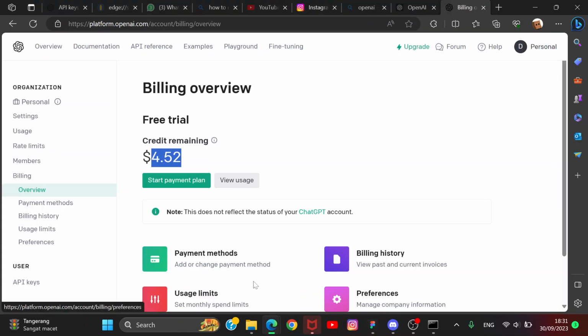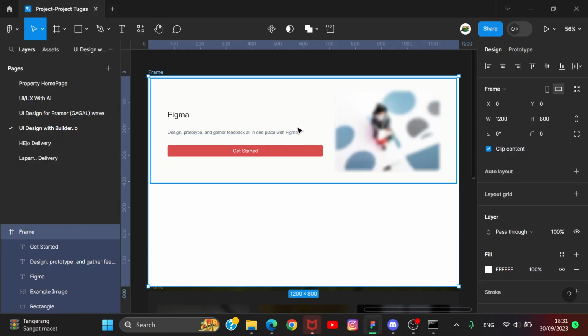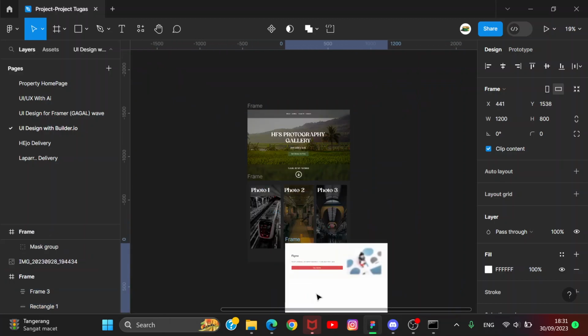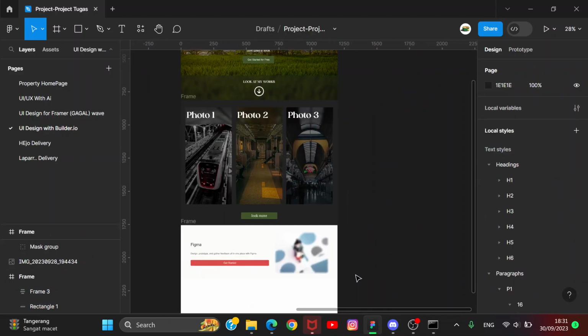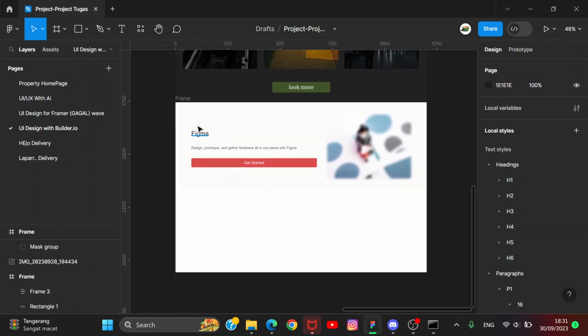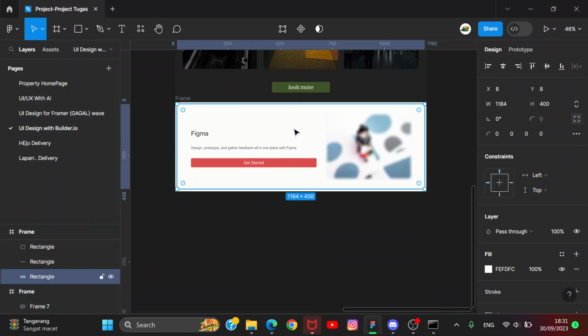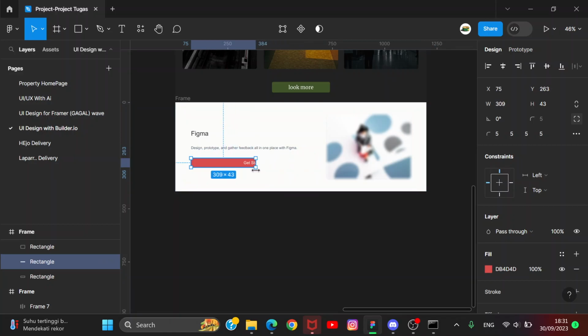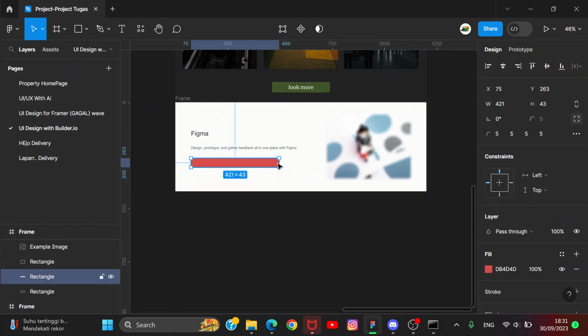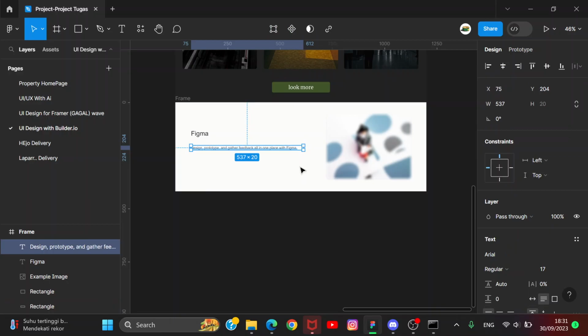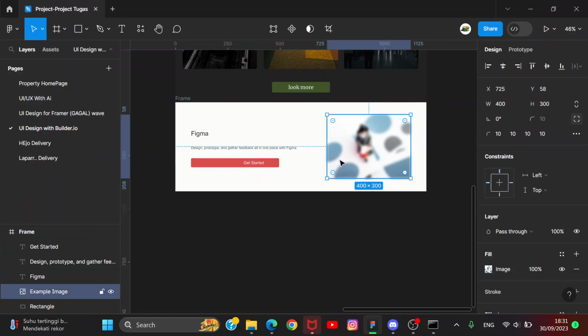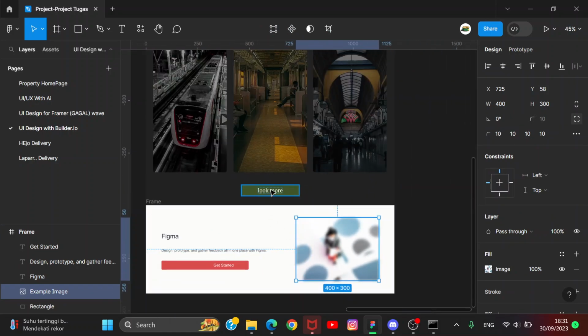Okay, so as you can see, when we import it, it's already imported. I will put it on the bottom, then resize it, and I will change this one. And maybe we'll make the button first, and this.